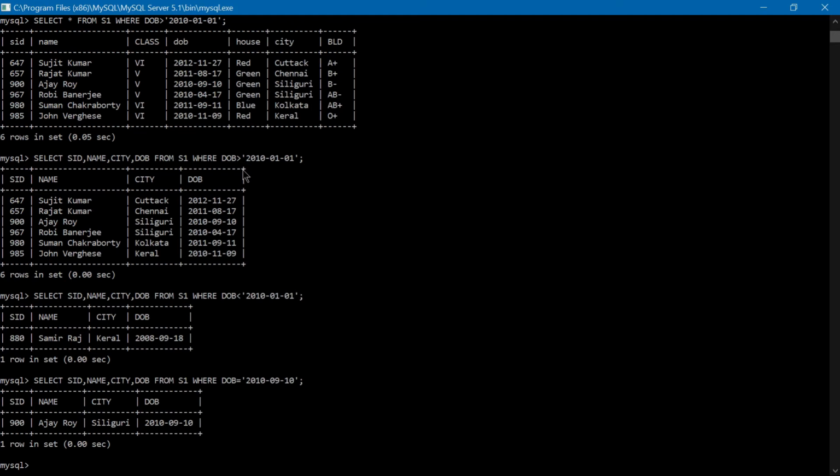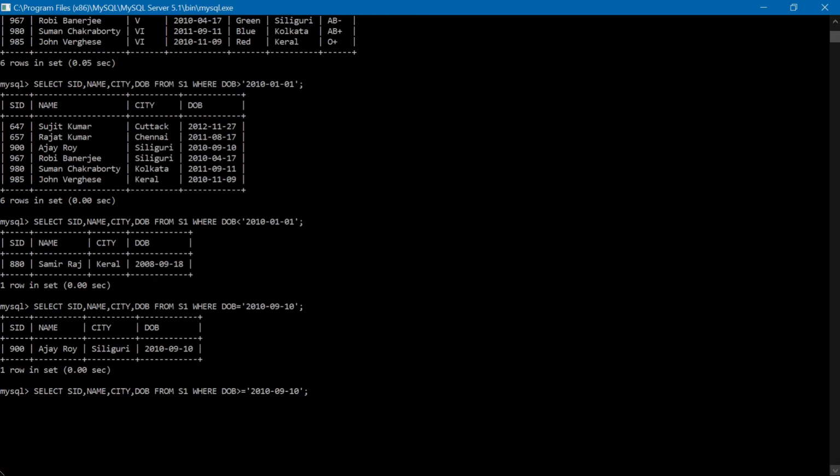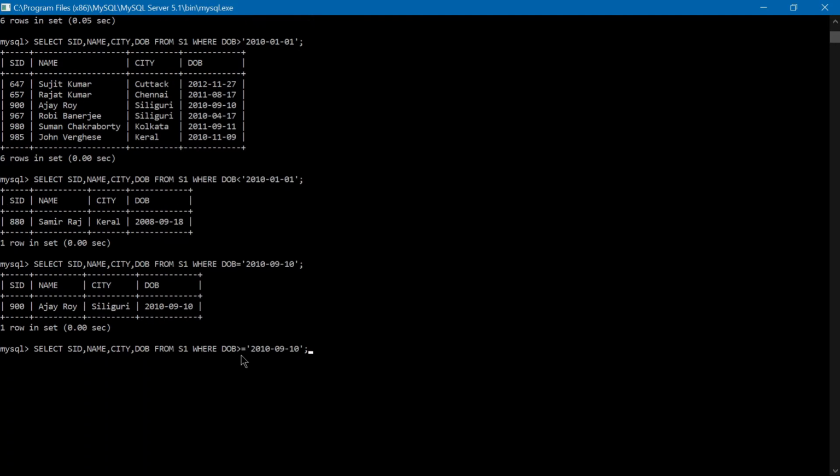In this way, these relational operators you can use everywhere. Say for example, if I am giving date of birth greater than or equals, it means who has taken birth exactly on the 10th September 2010 and onwards. So greater than or equals to will be used.